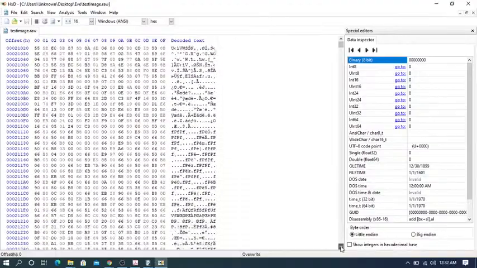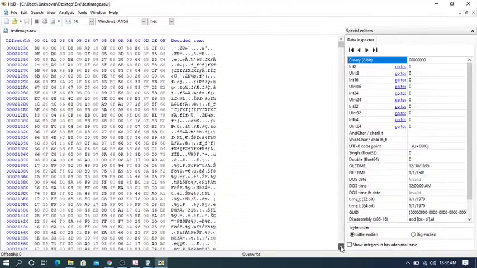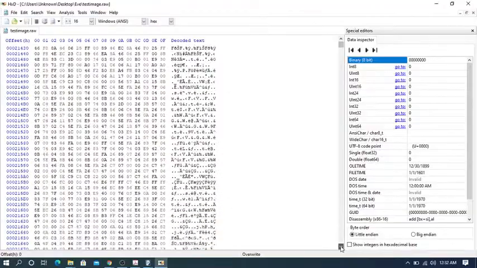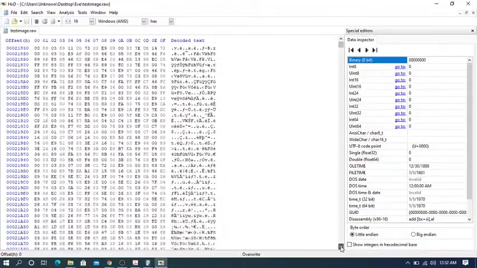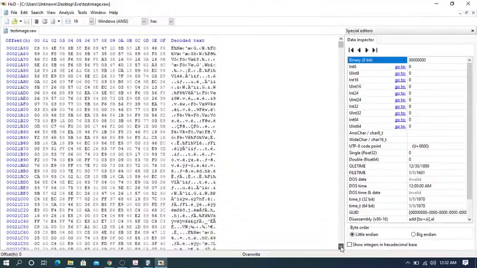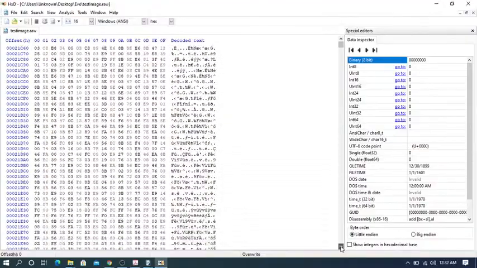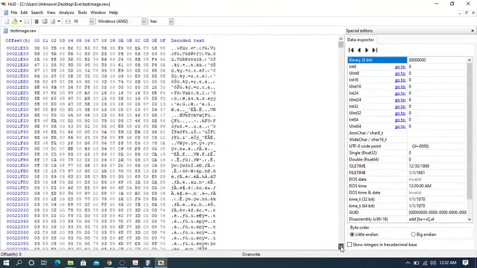So this is the first step of RAM analysis, but this is not everything. This is only to find out if there is any meaningful string inside the RAM image. So for that, we'll analyze these things. Okay.